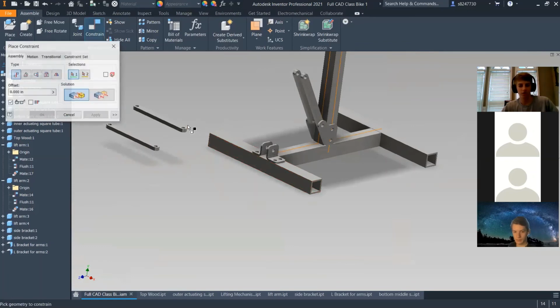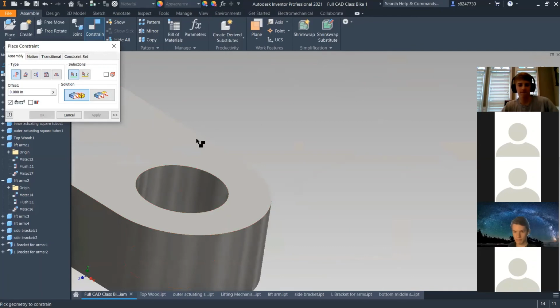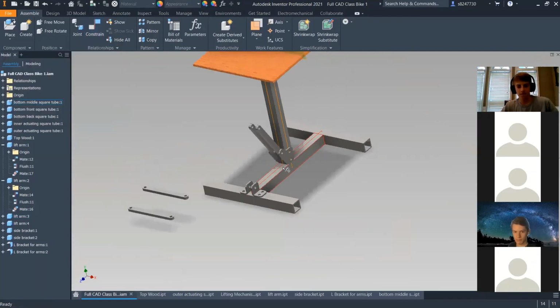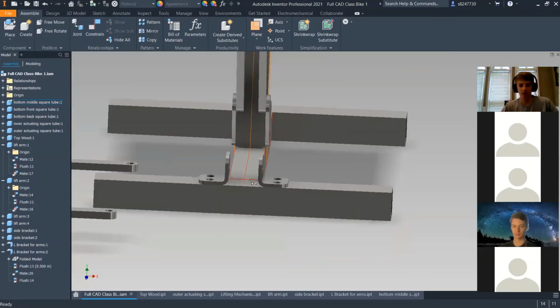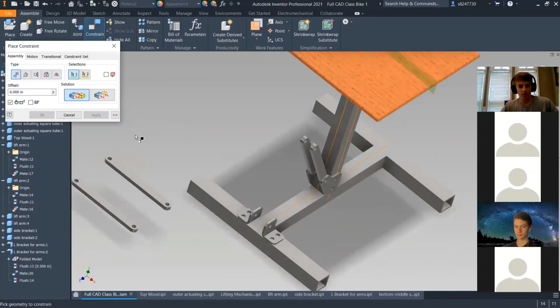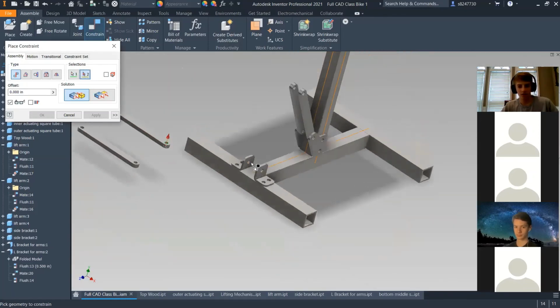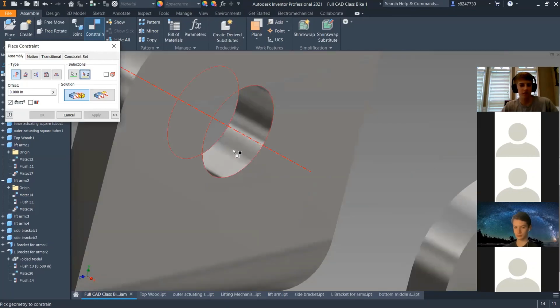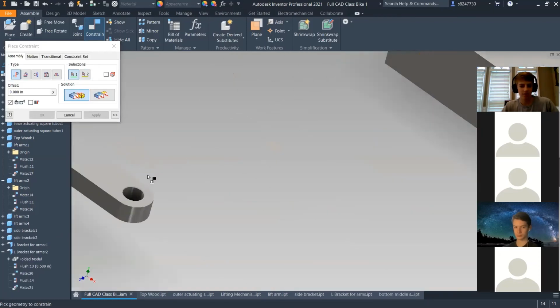Next, we're going to do our lift arms. So right now, are those brackets supposed to be off center? Yes, no. Wait, I'm sorry, I forgot to do the offset in that. Thanks, Reese. So flush 0.5. All right, so now they're on the same. And then I'm going to click the center of the hole right there. And we want it to be through this one right here. We do the same thing for the other one.